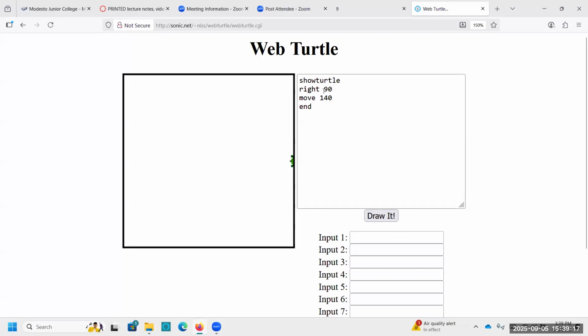So what happens if we go left? I'm going to go left 90 degrees. So it's facing west. And we're going to go 140. You see, I wasn't expecting that. I was expecting it to do the same thing as up and down, but it didn't. So that's an interesting thing. Again, it doesn't have to be perfect. This was written for children. Okay, so we know the limits, 140 in any direction.